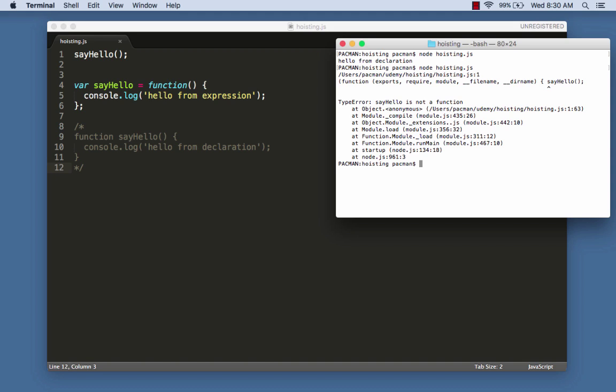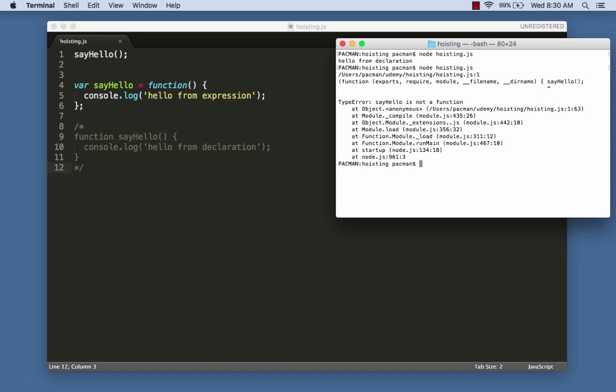So how does this actually work? Well, it's not actually hoisting. It's data binding in the execution context. So what happens is when an execution context is created, the engine scans the code. If it's a function, it'll bind the arguments, and then it'll bind function declarations. That's what it looks for. It looks for arguments and then function declarations. It doesn't look for arguments unless it's a function. Here in the global space, it's not looking for arguments. But it is looking for function declarations.